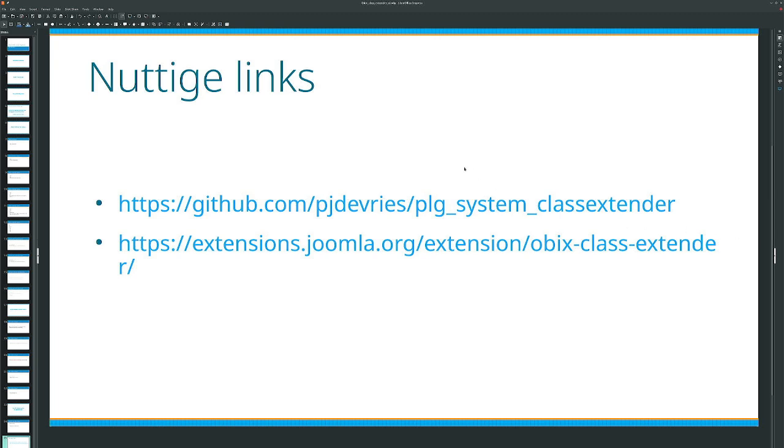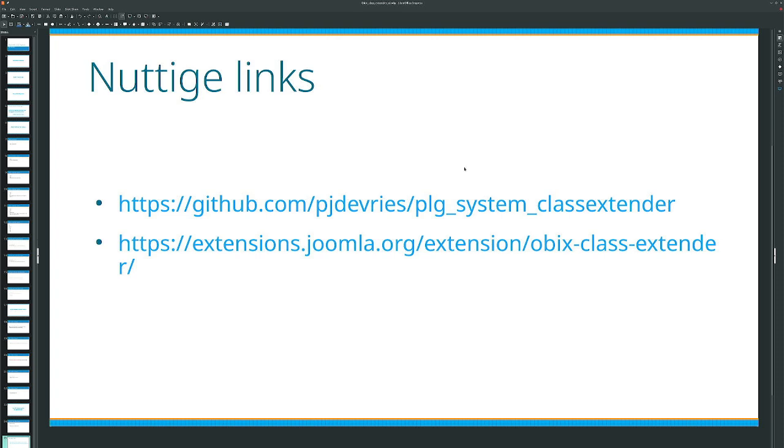Yeah, so it's primarily made for overriding model classes. But I can imagine that there are other classes that have no other option of overriding. It can be used for those as well, because it basically just loads the class before anything else loads it. And the PHP internal autoloader sees that the class already exists, so it can use it. Unless some other extension is hard loading it by itself, then you'll get an error because PHP is going to say, hey, the class is already loaded. But other than that, it can be used for basically almost any class.